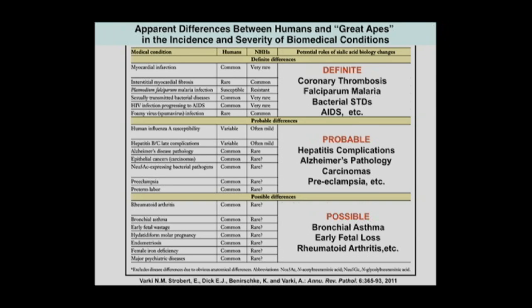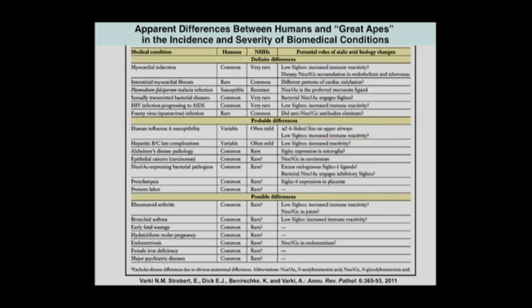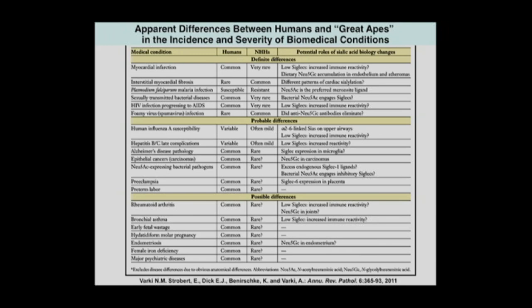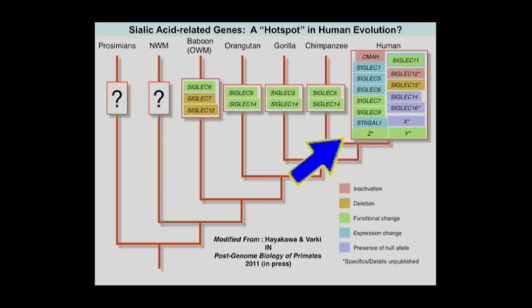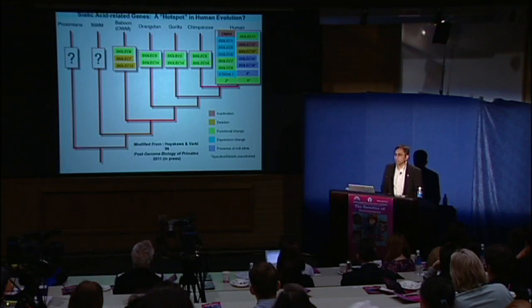For what it's worth — not that I'm claiming we've found the answer to any of these — we do have a lot of hypotheses related to siglecs and sialic acids that we can ask questions about, and many testable hypotheses. Unusual changes have happened in humans, including in the placenta, the brain, the ovary, and the epithelial surfaces. I'll leave you with my suggestion that sialic acid-related genes are a hotspot in human evolution. We have three more genes not yet ready to discuss that have shown human-specific changes, so the mutation load in this area is quite substantial. I think we've stumbled upon a system that may have been part of — if nothing else — the scars of our evolution. Thank you.